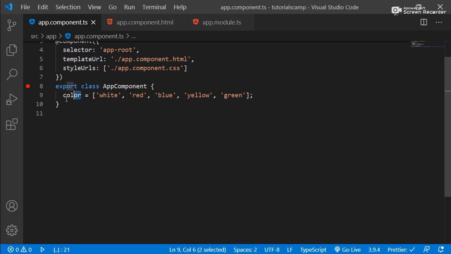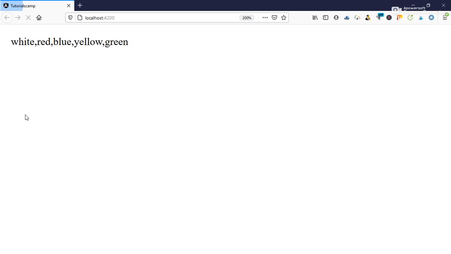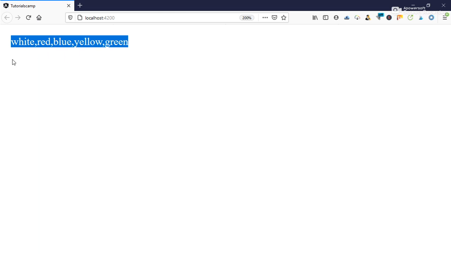So if you try and execute this, you will see what you get. Let's use string interpolation to print it out. And we get white, red, blue, yellow, green.